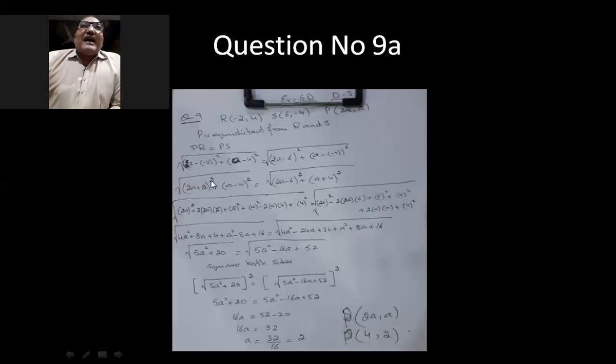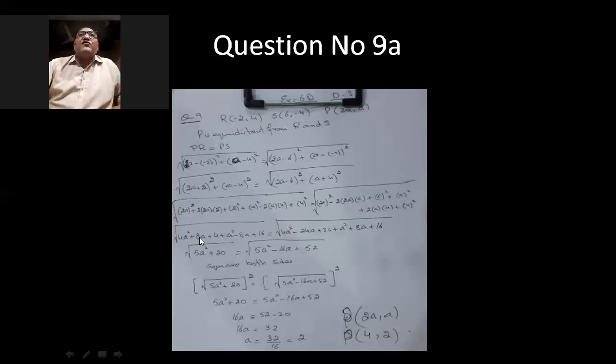So I will apply the identity on this whole square. You have the square of the first term plus 2 into first term into second term plus square of the second term, plus. Now I will open this one: square of the first term minus 2 into first term into second term plus square of the second term equals to. I will apply the whole square identity here, and again here: a square plus 2 into first term into second term plus square of the second term.